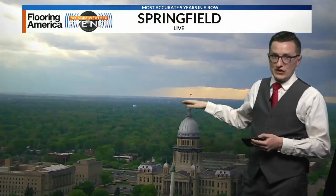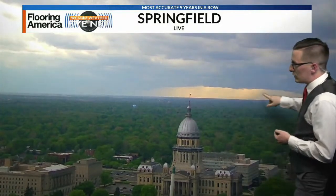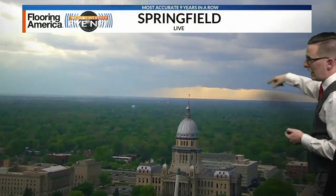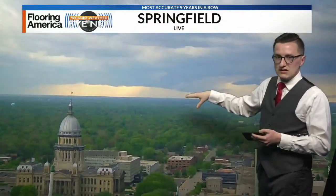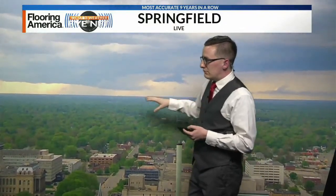Our weather cameras that we've got, fantastic to have. We love being able to partner with communities and businesses to have those here, and we're really thankful for the Flooring America Weather iNet camera here. So if we can, then we'll take a little more of a right turn here before long, and then I want to show you some video in a second of that as we continue to watch and look in this rain-free base here as far as it goes. Again, this is north and northwest of Springfield. It's likely heading towards now Sherman, eventually making it towards Williamsville here as we watch this rain-free base. No indication of anything down now, but if it does go down, we're going to have a great vantage point of this right here.